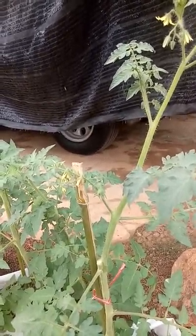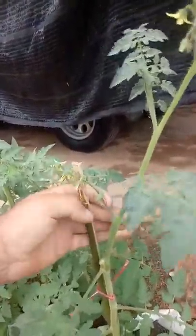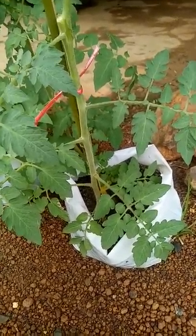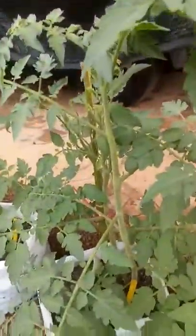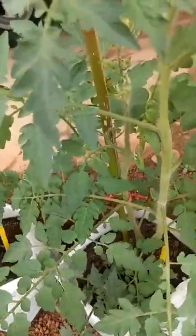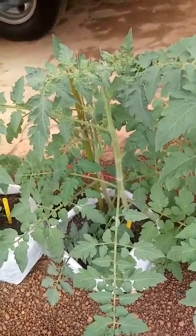It looks like a little fruit forming, which would be great. I'll tie them up — we need some longer stakes. These grow bags I'm not really keen on; my wife planted them and the seeds just grew as they came up. That one there's a double leader — got two stems — not such a good idea, but we'll leave it now that it's grown so big. Both have got flowers on them anyway.